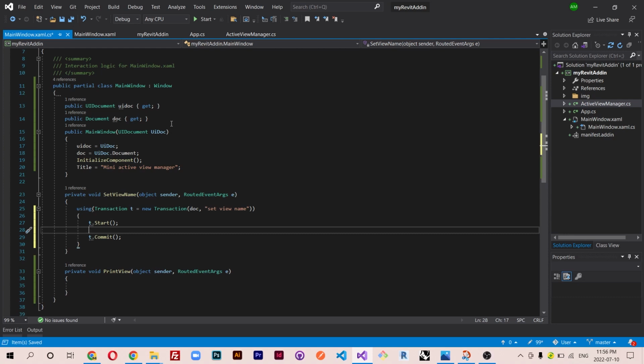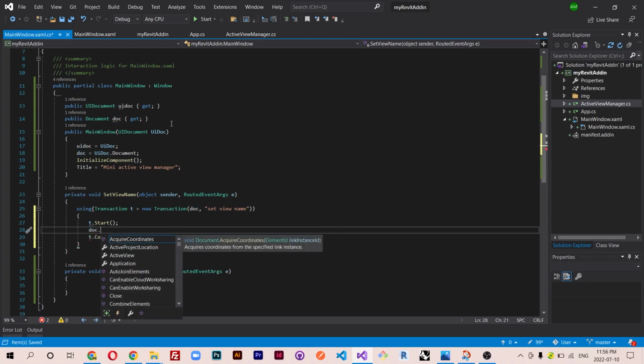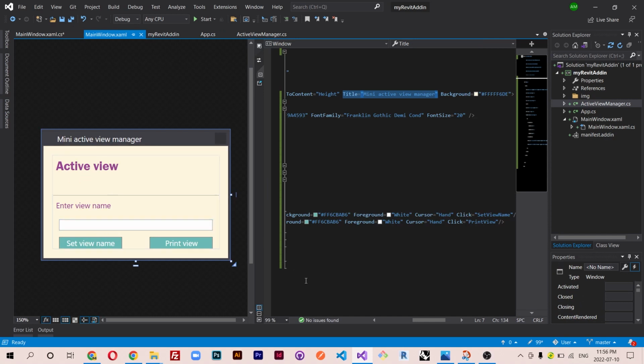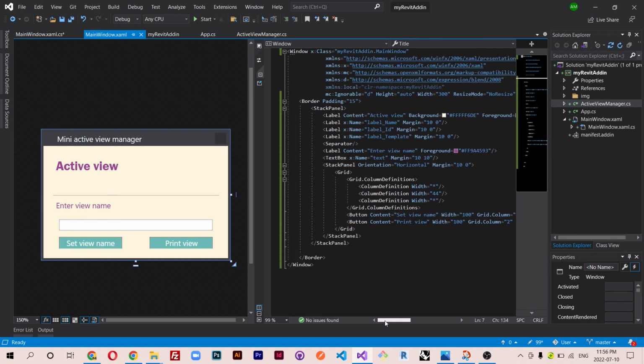And inside there's just going to be document dot active view dot name, and I want to change this name to be whatever I write inside this text box. So I think you know how to grab that text box. Just go to the x name that we have defined before.